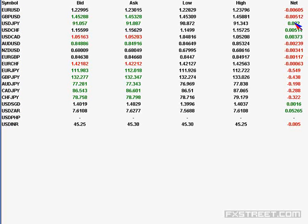Then this is what you come across. The Euro and GBP are showing a USD gaining move, and USD Yen is showing a nominal USD gaining move. And also you come across a USD gaining move in the case of CHF and also Canadian dollar. Whereas CHF has gained about 51 pips, Canadian dollar has gained only about 36 pips. So you find that Canadian dollar has come down a little bit when compared to CHF.